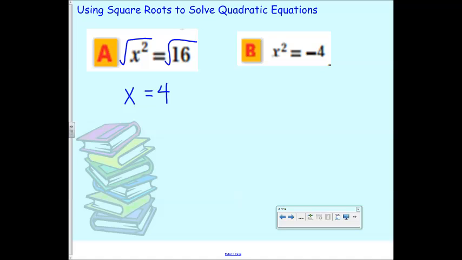Alright? There's two kind of tricky things though. Because does it have to be positive 4? No? What could it also be? Why? Diego? It could be negative, or times negative. Yeah, because what does that still give you? A positive. A positive 16. So whenever you take the square root, it's not just 4, it's negative 4 or positive 4.